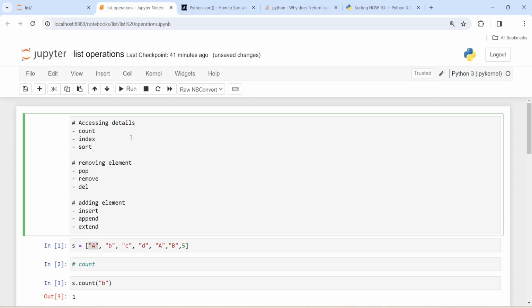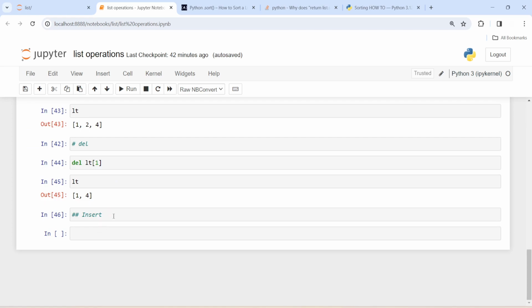These are very important, mostly used methods to perform operations on list. So in this video we will see adding an element to a list, or inserting some element in a list.